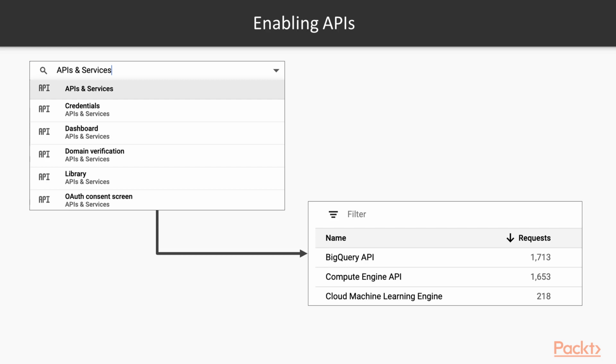Next, we have to set up some APIs. Meanwhile, the Compute Engine API should already be activated for your GCP project in the console. Since we are also going to load data from BigQuery, you will also need the BigQuery API and also the Cloud Machine Learning API for the model deployment later. Make sure that you enable these APIs. And yeah, that's basically what we need for now in our project setup.